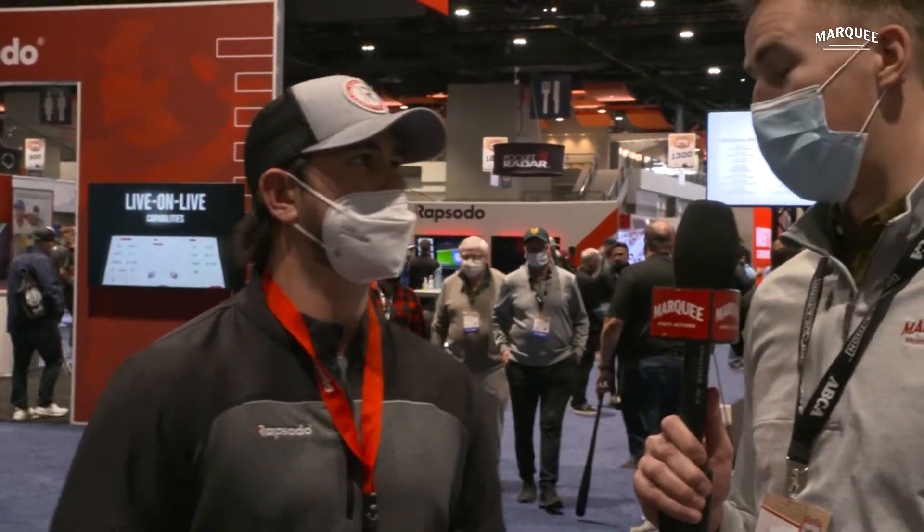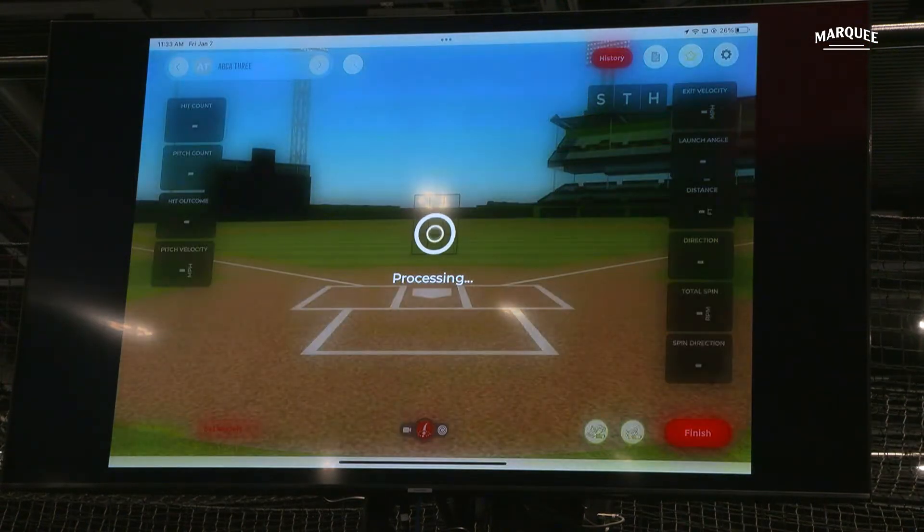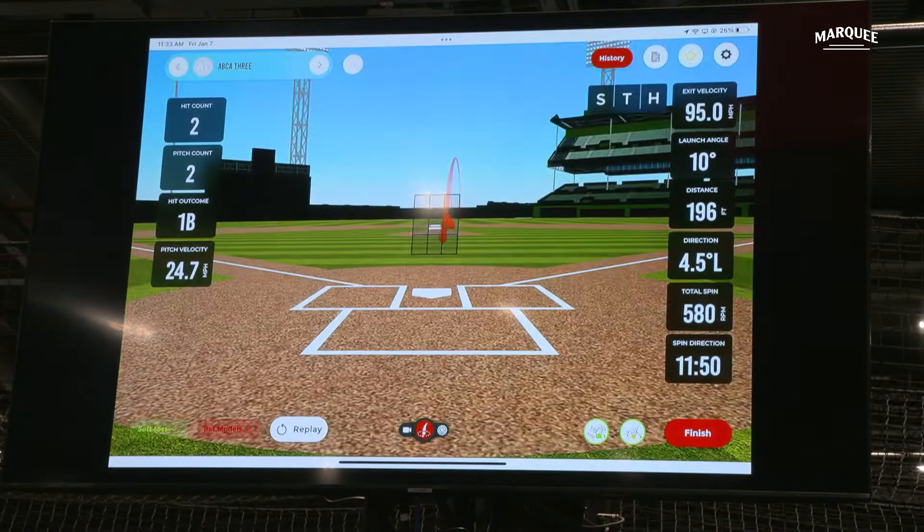How integral is this product toward improving players on the Major League side or any level? It's a very important tool. On the pitching side, maybe it's a guy whose curveball didn't play that well the year before. They can see that exact data — how much is it breaking, what spin axis is it rotating on, and how should I change it to get a few more inches of break so it plays better next season? Or maybe a player is adding a pitch. On the hitting side, we measure a lot in the batting cage during the offseason — how far did that ball go with this swing path, how am I striking the ball, and how would that play into next season for both pitchers and hitters?